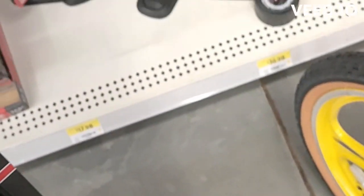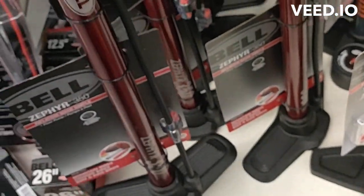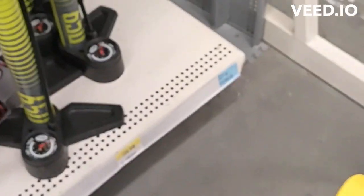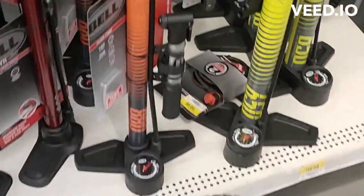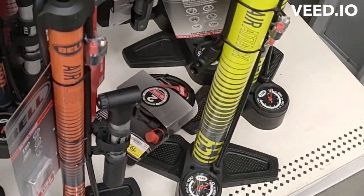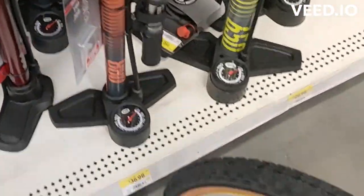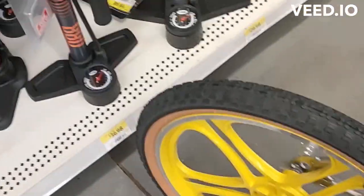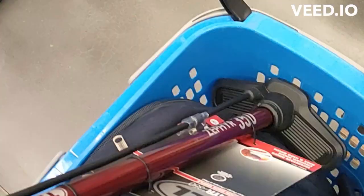There are different pumps for filling the air. This is $18, but it is 37, and that is 27. So those have some meter as well, but we don't use a meter. We can check with our hands how much air is filled and how much remaining. So this is a good one. So I'm going to purchase these two things for my bicycle.